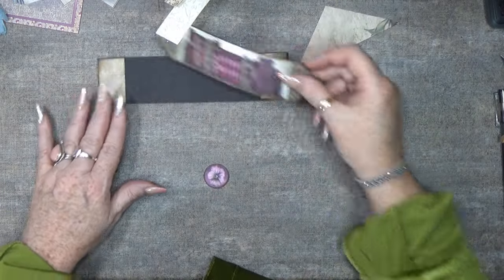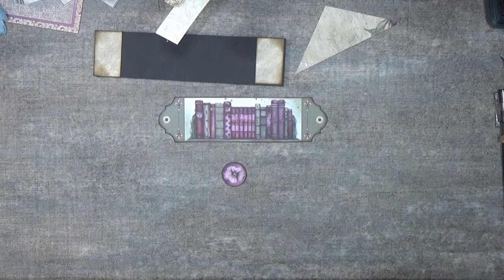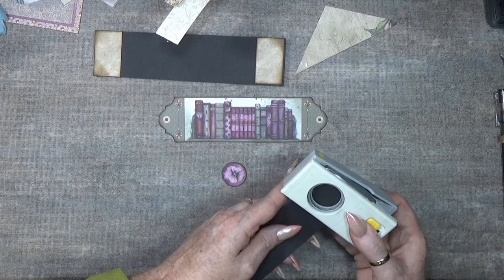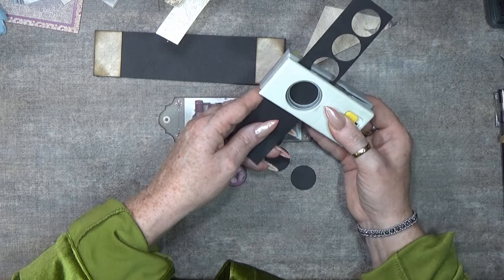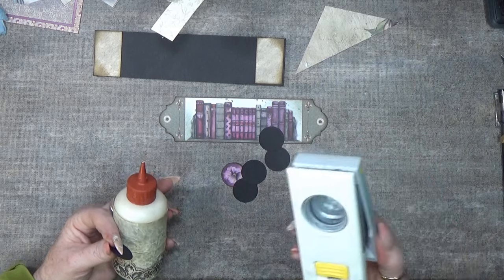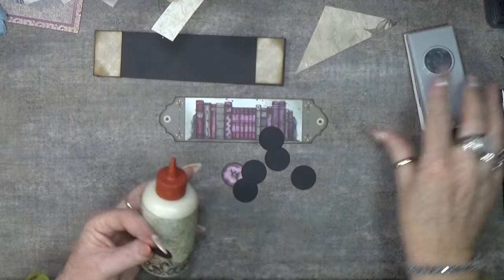First, before I'm gonna glue this down, it's going to be a button, so we definitely need some strong support. I'm just gonna grab a leftover piece. This is, by the way, a 1-inch corner punch. I just love this size. And this is from AK. I really like this one. It's a very good one.